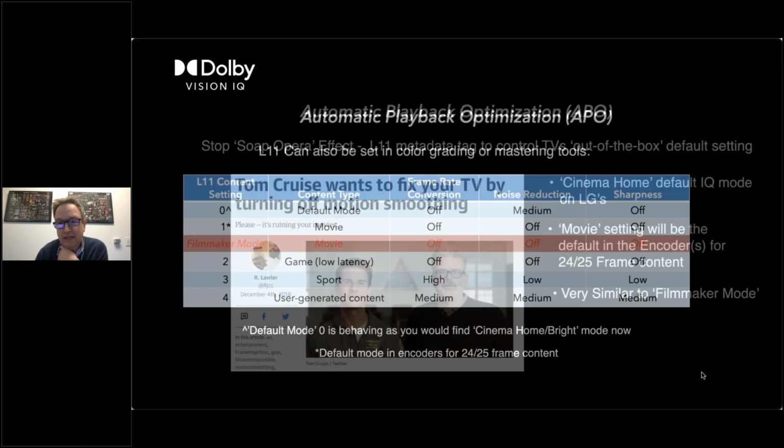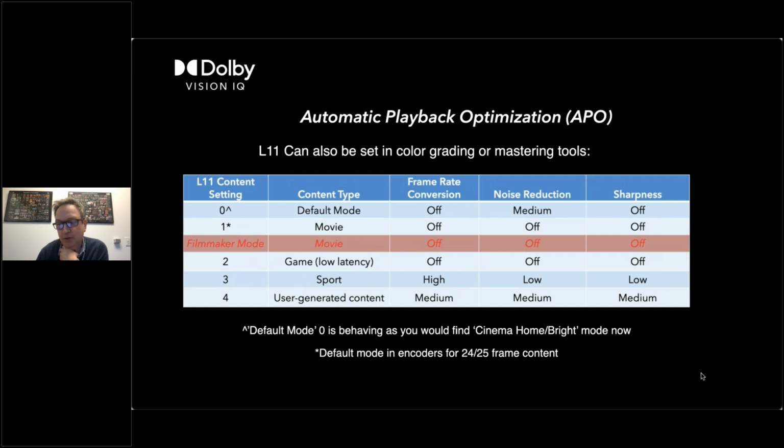So diving into the details a little bit deeper, the kit that is now going into color correctors and mastering tools has added an L11 flag or field to tag your content. And as I said, Baselight and Rio have now been updated, but please contact your specific color grading vendor for their timing to support L11.